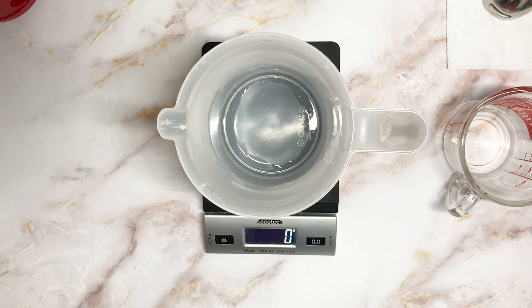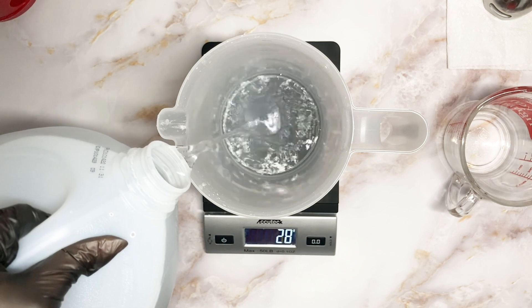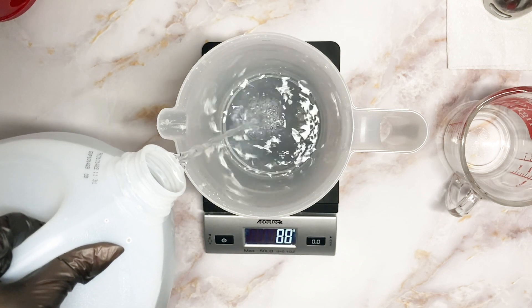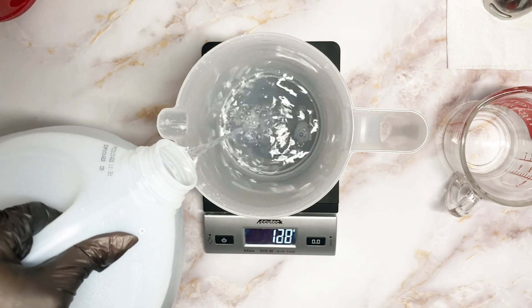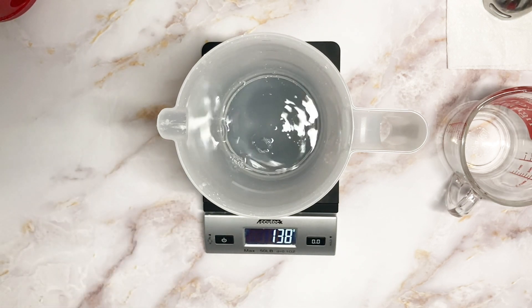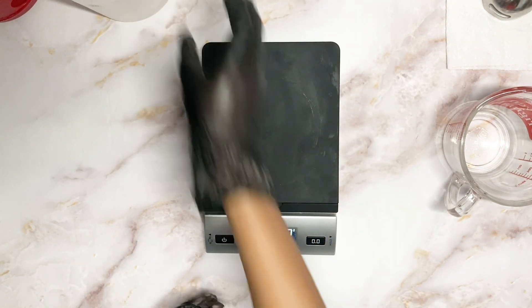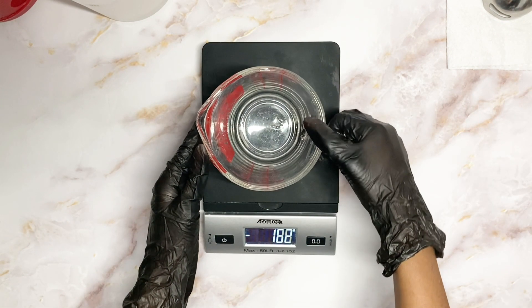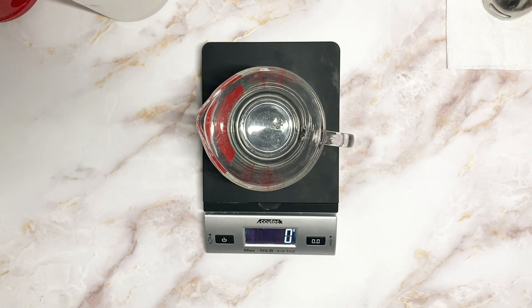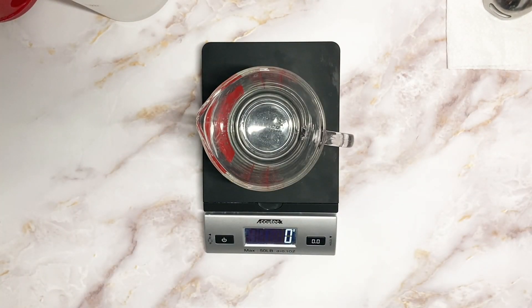First I'll be starting off with my lye water. Only use distilled water — the reason is because regular tap water, spring water, drinking water, and such contain minerals that could possibly have a bad reaction when you add the lye, so it's just safer to use distilled water. Also remember to pour the lye into the water, never the other way around. If you pour the water into the lye it'll bubble up badly, very bad fumes will go into the air, and the bubbling could possibly splatter on you giving you really bad burns — and we don't want that.